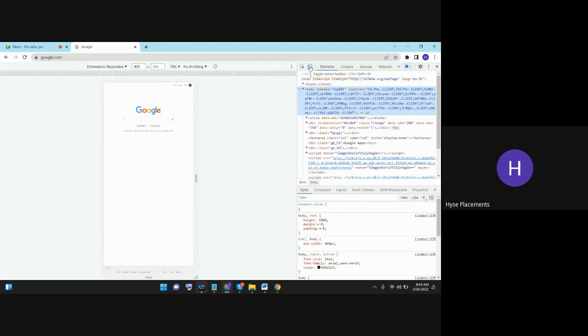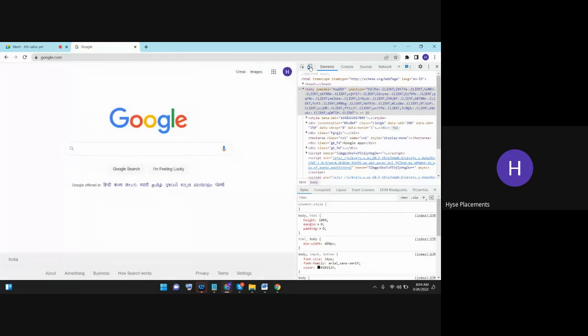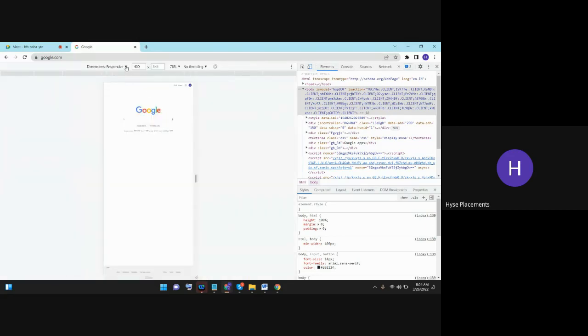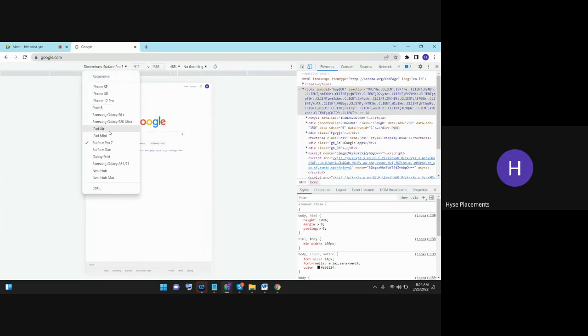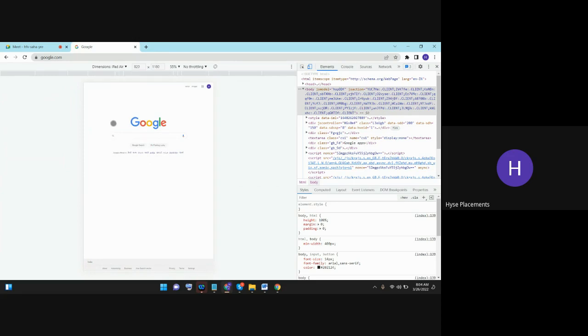If you click on toggle, you can see the texture of the web application like this. This is the original screen of Google. If you click on toggle, you can change the dimensions for responsive testing. If you want to go with Surface Pro 7, this is the structure of the web page. If you want iPad Air, this is the structure.